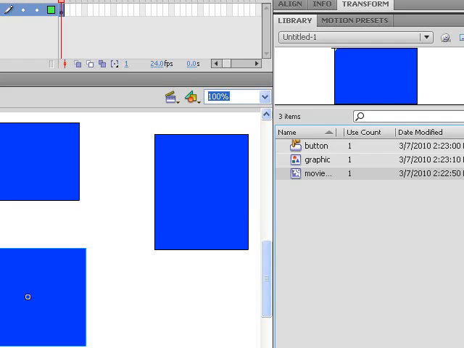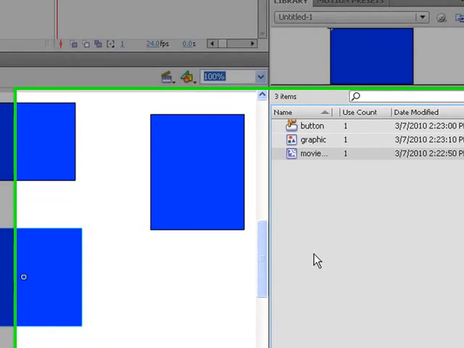They will all come into this library area, and when you get into some big projects, it'll be a bit like working in Photoshop. You'll have many layers, many graphics, many symbols and things like that. So what you can do is you can actually put these in certain folders.